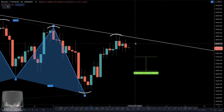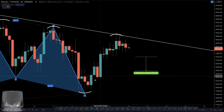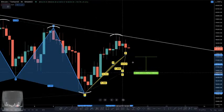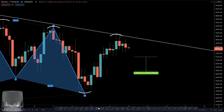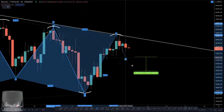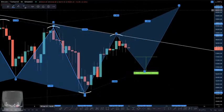But if you could get back above 58.4 here and hold it, then you can break out. So you've got one more little level to break. Sorry, let me paint that again. You've got one more little level to break. If not, you're going to go X, A, B, retrace into the golden zone, and then you could shoot the highs, okay? That's how something like that would paint a butterfly.